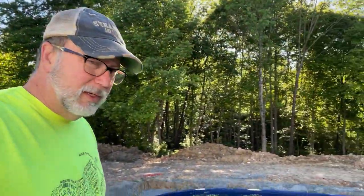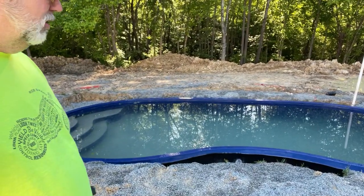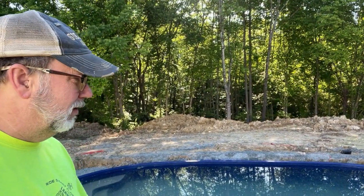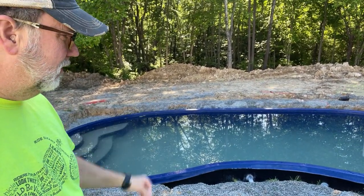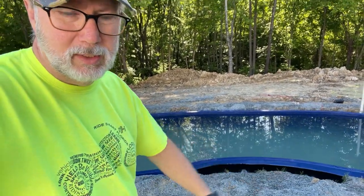And the plumber should be here to get the pool circulating to kind of clean it up, because we had a well issue. Our well got about a third of the way full, and then our well started being a little silty, sandy. So we shut the well off because we didn't want to hurt the well. We actually had water trucked in and dumped in there to fill the pool. But we're not getting any circulation, so we'd like to get that pool cleaned up, ready to swim in for the 80-degree weather that's coming next week.